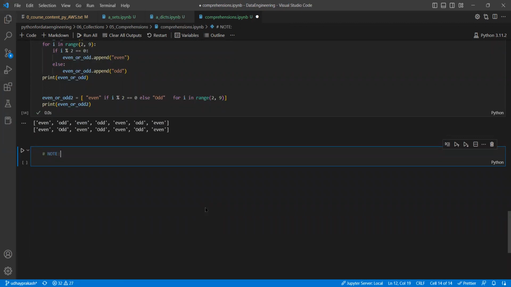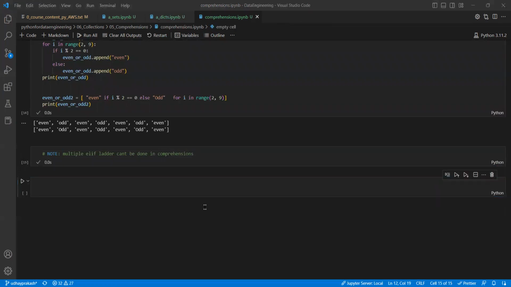So notice, an elif ladder can't be done. Comprehension is for small things. Don't make it too complicated. If you have too many things, this is not the place to do all these things. Hope you understood what I'm trying to say.